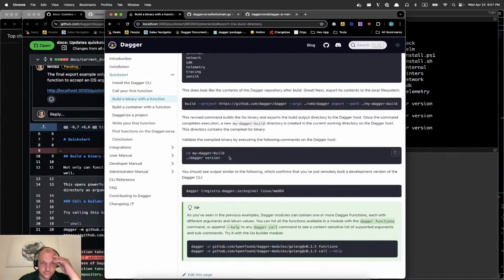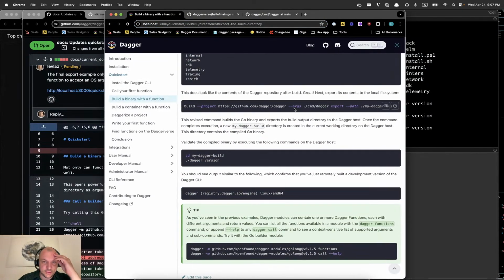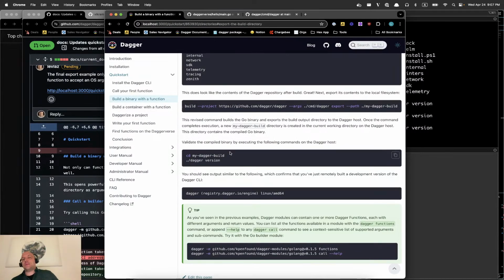This thing builds a Go binary for Linux inside of a container and then exports it. And when I try to execute it from my Mac, it obviously doesn't work. So I think we should either denote that here somehow, or we should allow people to pass in their architecture as an argument so that they can get the correct binary out.